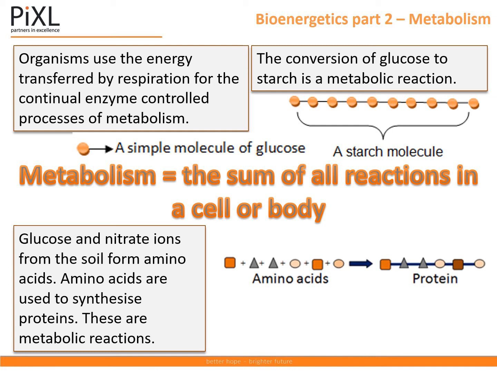It's also used in plants to take glucose and nitrate ions to form amino acids, which we looked at in photosynthesis. Those amino acids are then used to make proteins. We also take amino acids from the food that we eat and build up our own proteins, and that will be part of metabolism as well. So a plant, a daffodil, has got a metabolism as well as us. So if you could put down some examples of metabolism and the definition of metabolism.